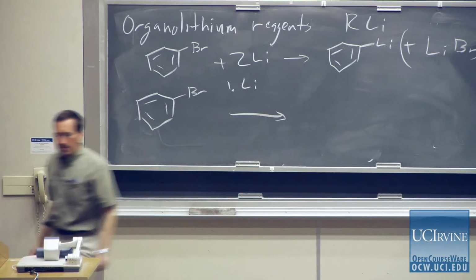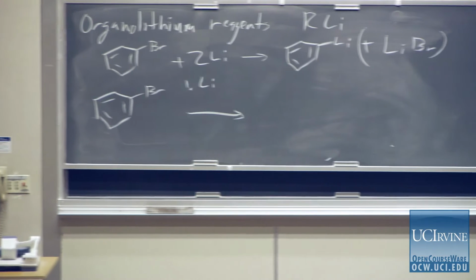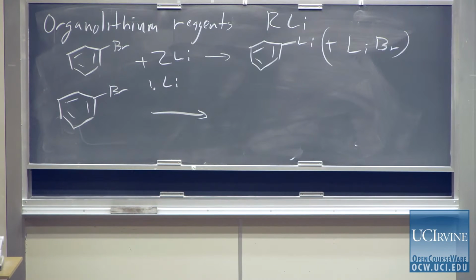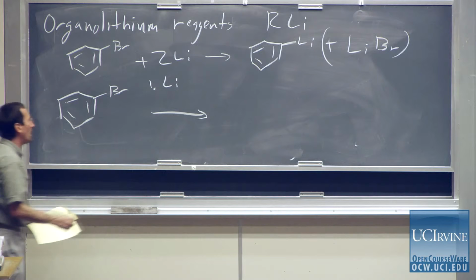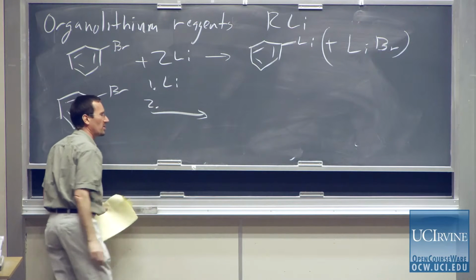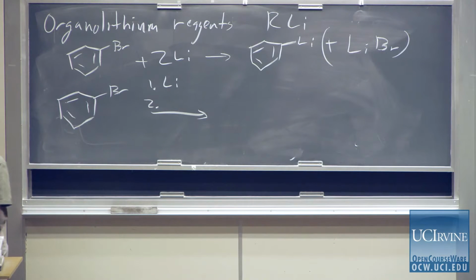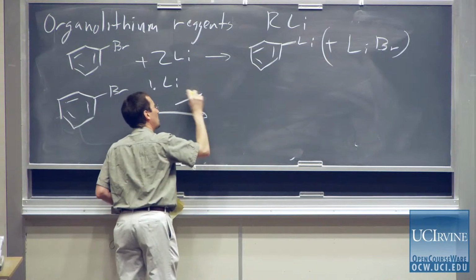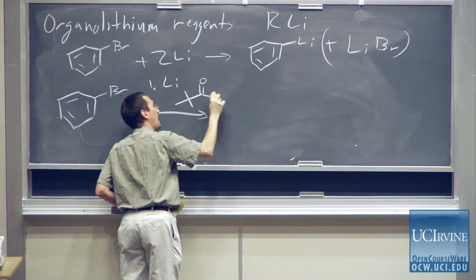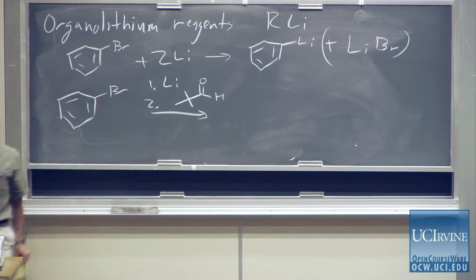Now, organolithium reagents can be generated in ethers. An ether can serve to coordinate, but they also form clusters, and so they actually can be generated in other solvents, including hydrocarbons. I'm just going to skip the solvent here because it's much less important than in a Grignard reaction. And let's say as my partner, since I gave you a ketone before, I'll take an aldehyde. The aldehyde I've chosen is pivaldehyde, that's the trivial name, or 2,2-dimethylpropanal would be the IUPAC name.